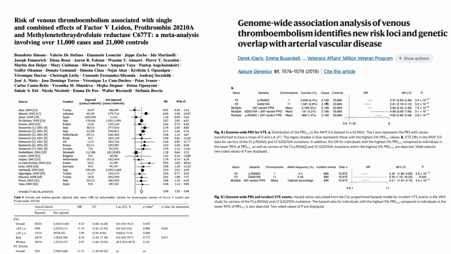There are even larger studies more recently that have replicated this information. This is the prothrombin variant that we're looking at. You can see pretty similar odds ratios overall with really large numbers of cases and controls. So I think this shows, again, this is a pretty clear one: a really large study, really well replicated, with multiple meta-analyses looking at this data that clearly show that this variant is associated with an increased risk of VTE.